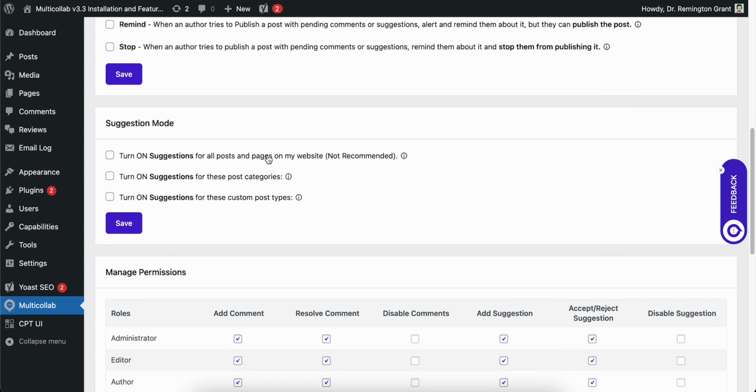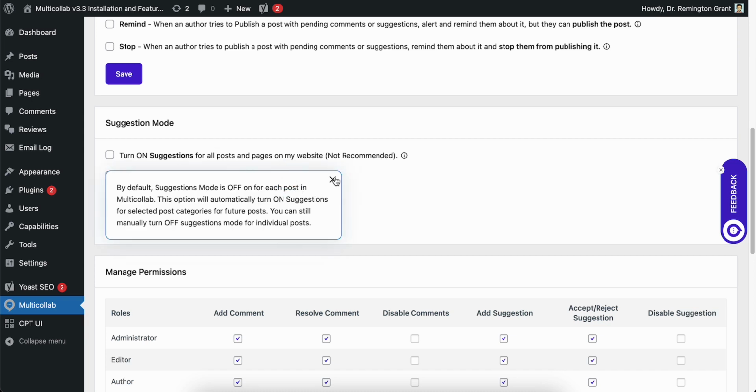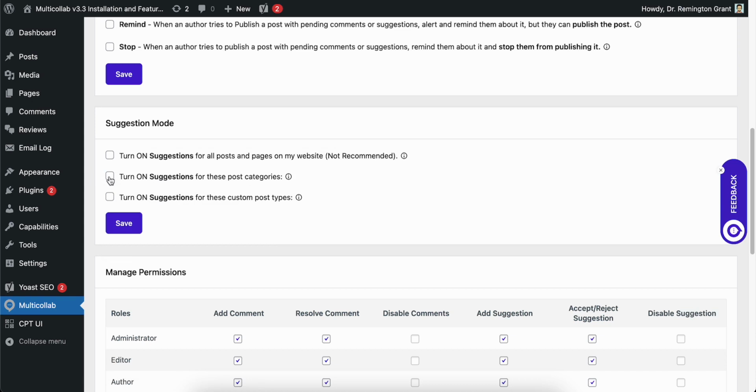And if you do not want to apply it globally, that is for all the pages, posts, and custom post types, you can enable the second option, which provides this global setting on selected post categories. Currently I have no post categories, but it will show you all of the parent level and child level categories on which you want to apply this global suggestion mode setting.